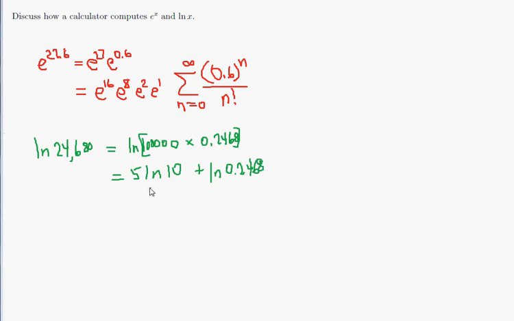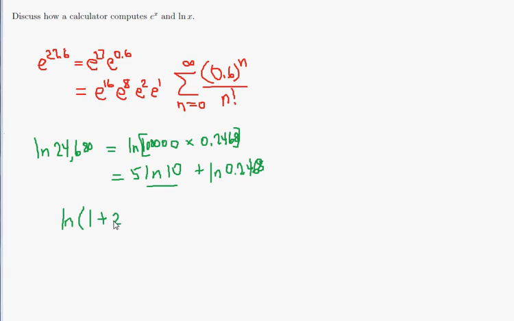Okay, so the natural log of 10 can be stored in memory of the calculator, and then that number just needs to be multiplied by 5. So that's the first part. Now to get the second part, where I have the natural log of a number that's less than 1, the easiest thing to do again is to use Taylor series. Now the Taylor series in mind is actually going to be something a little bit different than the normal Taylor series expansion that you hopefully saw in calculus.